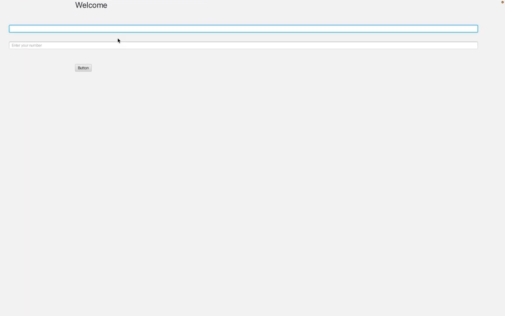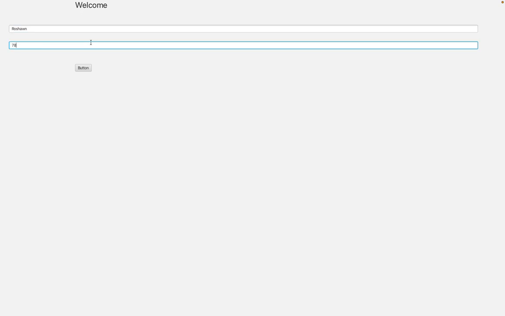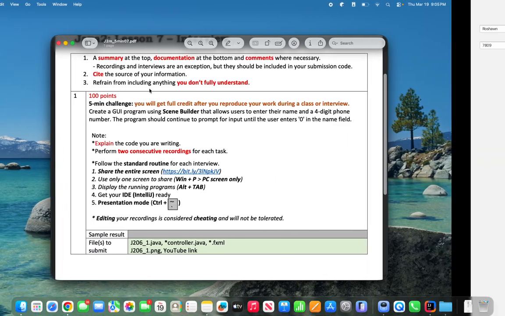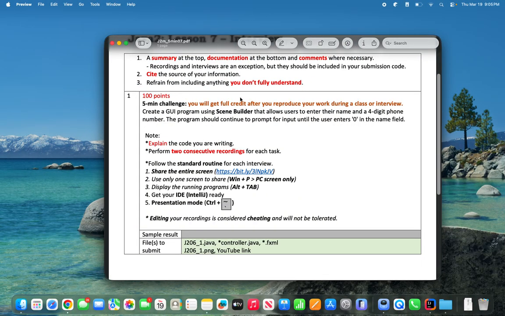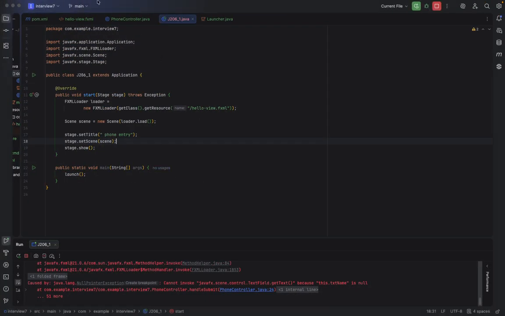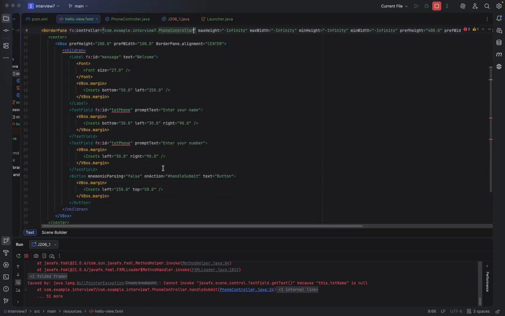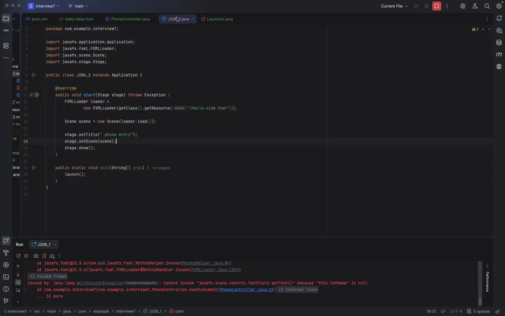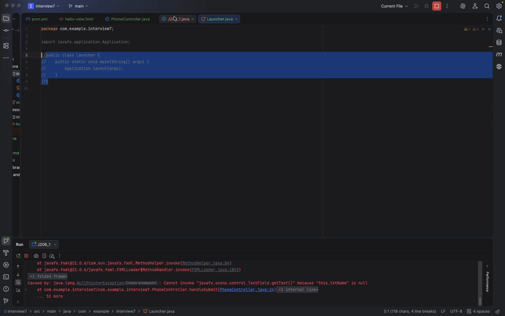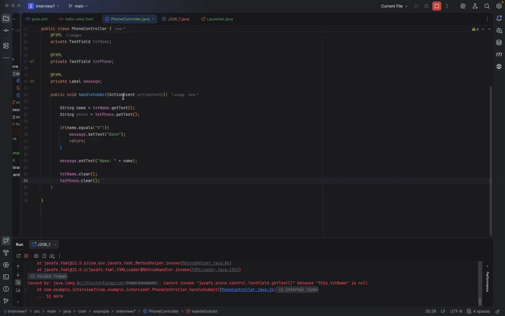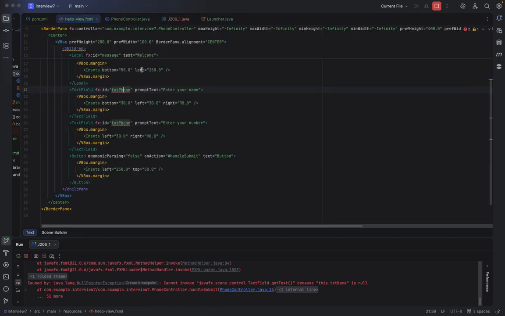And here we have it. I can enter my name and my number. Did I add the handle submit? Okay, this needs to change to text name.